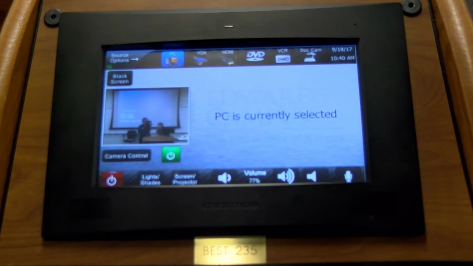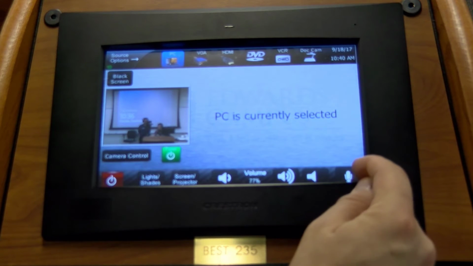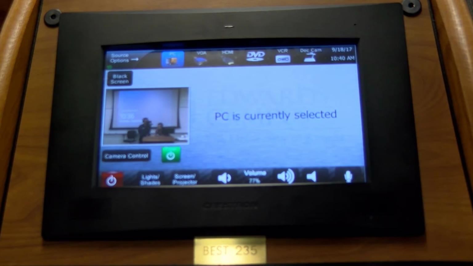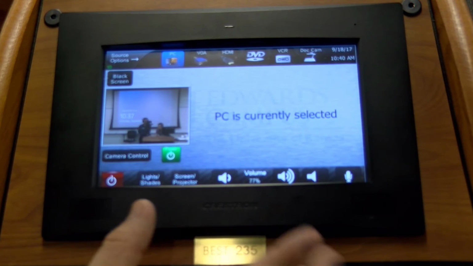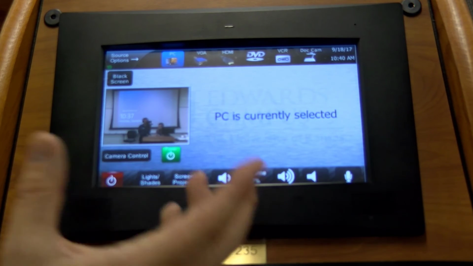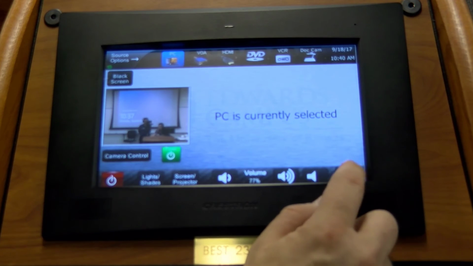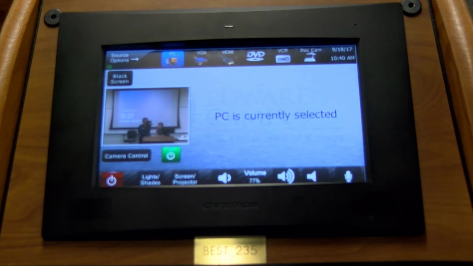Beyond that, I would point out a few things along the bottom here. Again, we've touched on this previously, but with the microphone controls, you can mute or enable the microphones. If you're doing some student-based activities where they're having conversations with remote students, and they're going to have a private conversation that you don't want the remote students to hear, you can mute this local classroom microphone system, and that refers to all of the ceiling-mounted microphones.